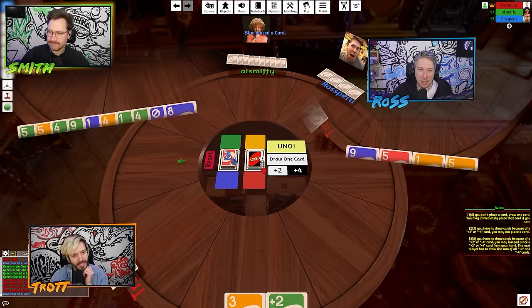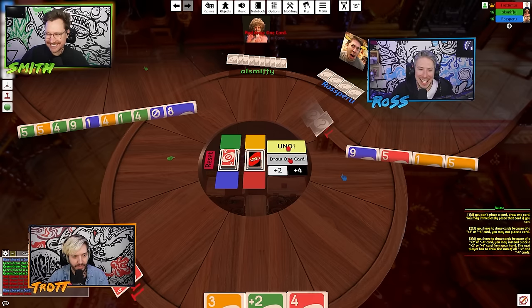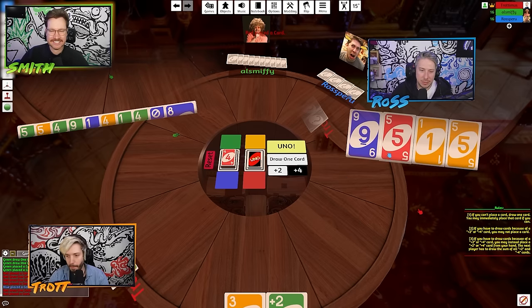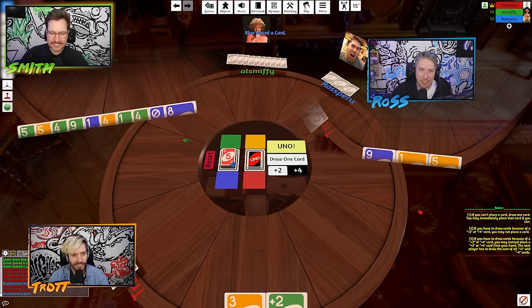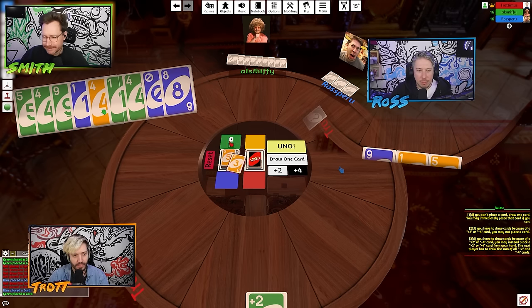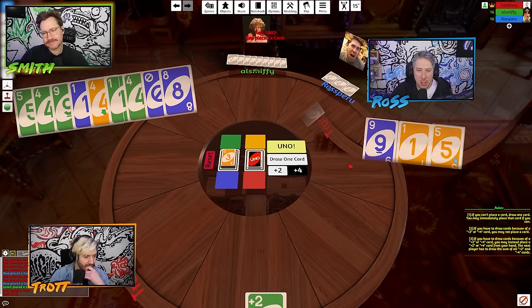Wow. Have another go, Trot. Thank you. Just try luck. Red four. That's pretty good. I guess I'll put that down. He's going to put a yellow down. Uno. Oh, it's a yellow. He's on Uno.